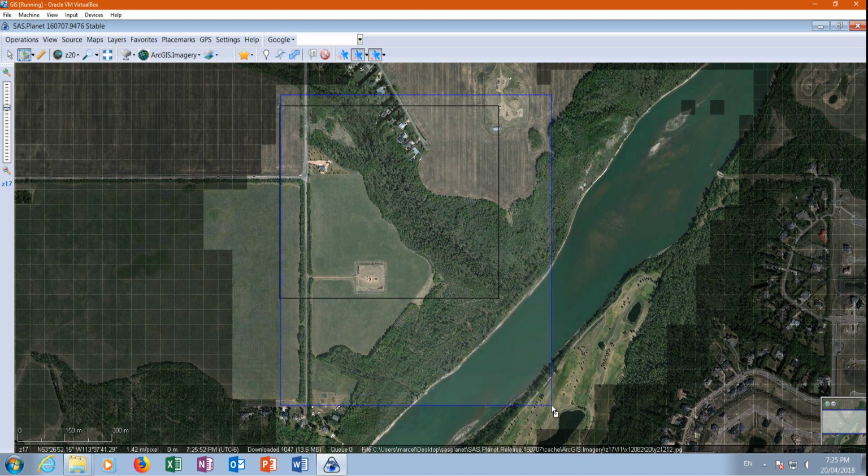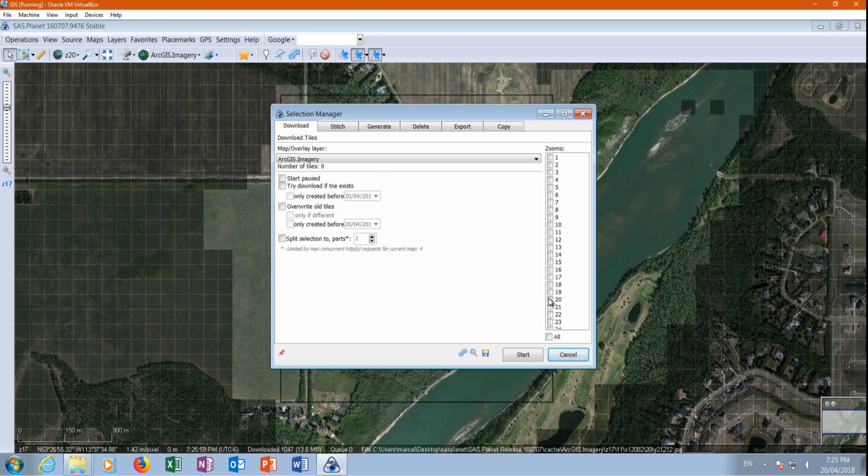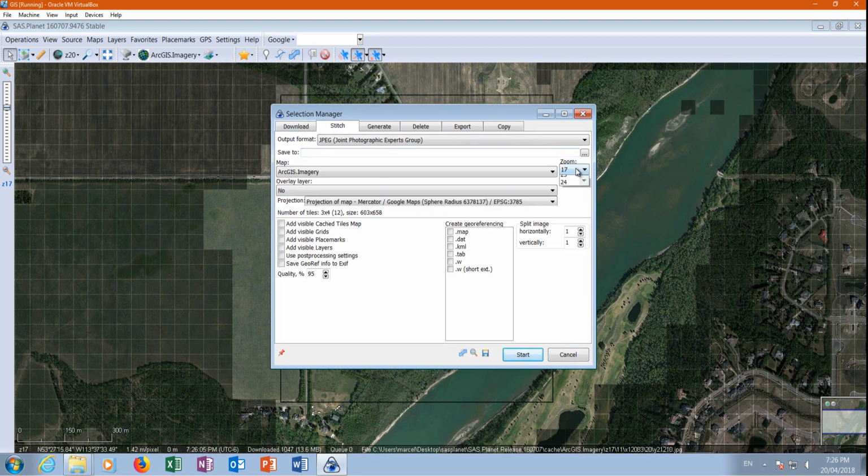Okay, I'm going to leave it like this. That's enough. Zoom 20 we set. Here, zoom 20.